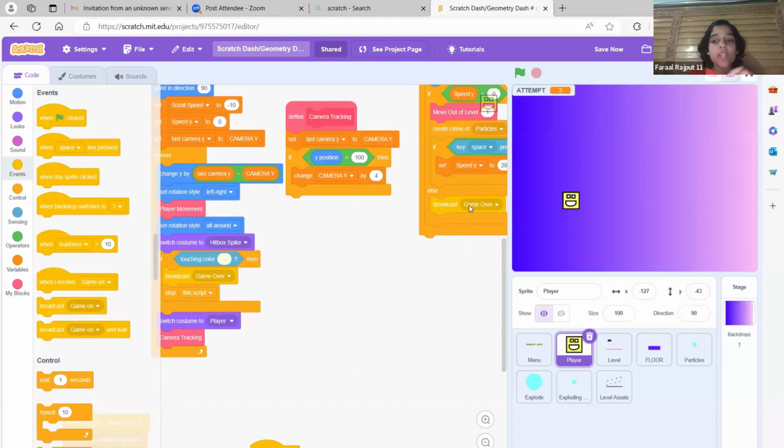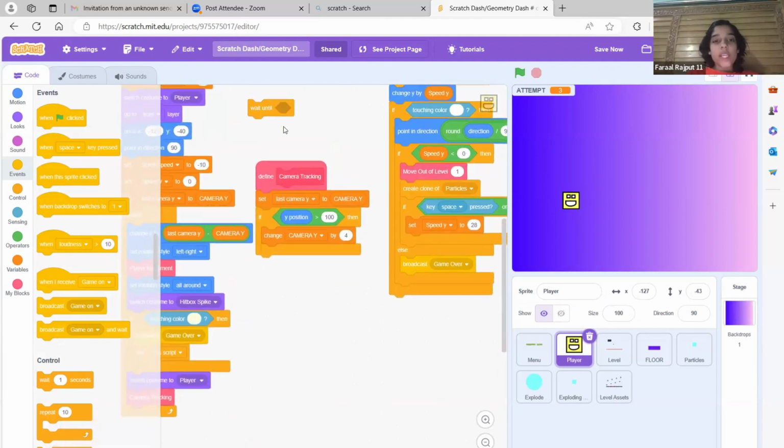because we can't actually make the sprite move that much. So what everyone does is create the sprite in the background, and then creates the sprite in this code to make it appear again and again. And the code that I did for the camera tracking is this one. I created my own block, a My Block, and then I have done the code for it so that as it moves, the last camera Y is the previous position of the camera Y, which can make it understand that it has to move again and again as the player is jumping.